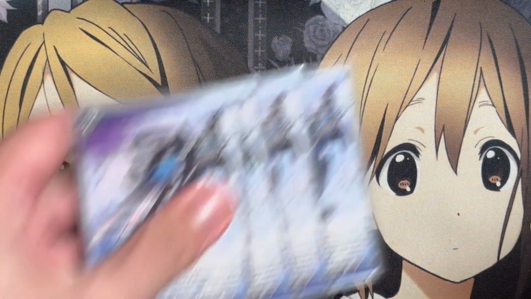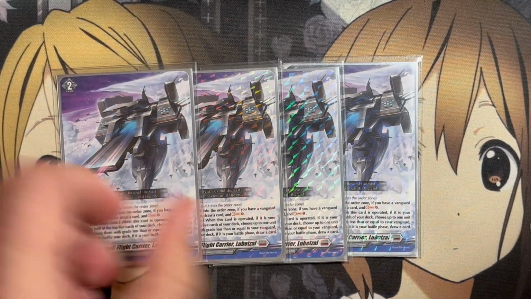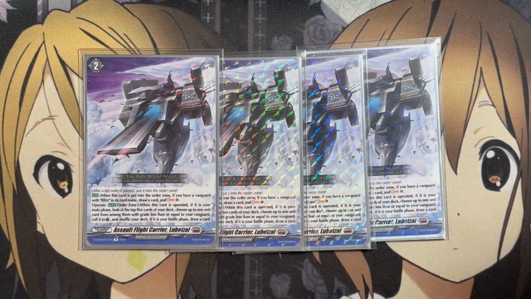We're also running 4 copies of Assault Flight Carrier, Lubetzel, having more draw power and soul charge power when it's put into the order zone. And when it's operated, being able to search the top 5 cards of your deck and choose a unit from among them and call with a grade less than or equal to your Vanguard. Or if it's the battle phase, being able to draw cards, so you don't have the multiple setup of rearguards being able to attack multiple times also.